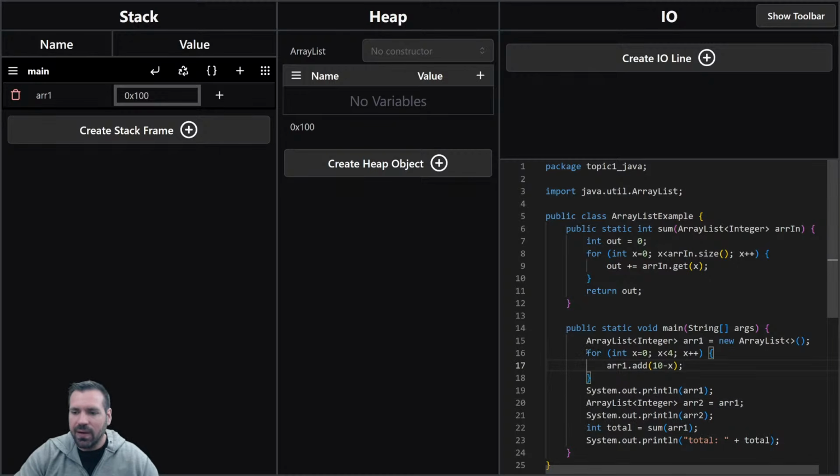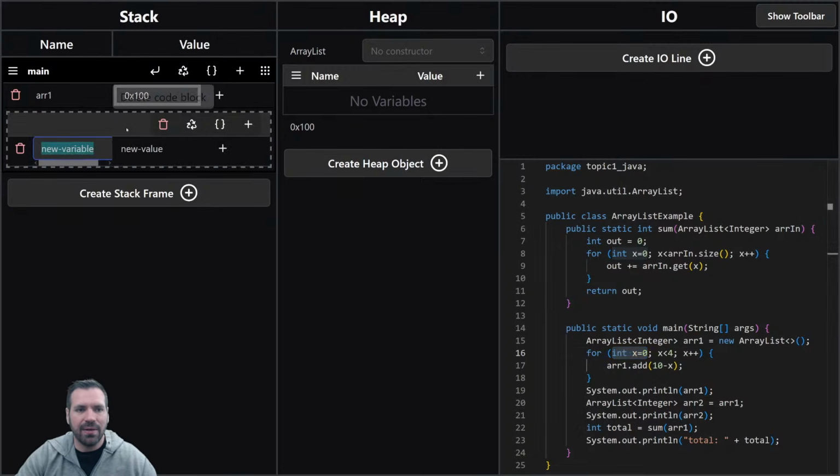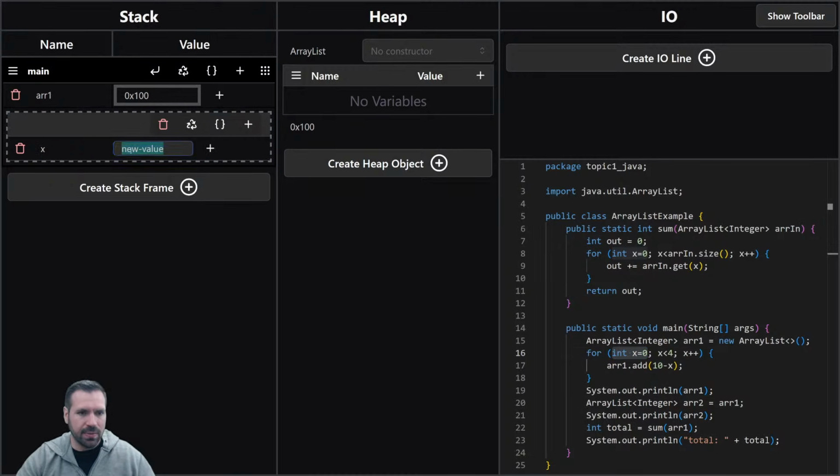And then we have a loop. It's a for loop, so our initialization statement is going to be executed inside the code block of this loop. So x equals 0 is inside of a code block for that loop. Check the condition, x less than 4, x is 0, that's true. So we're going to execute the body of the loop.